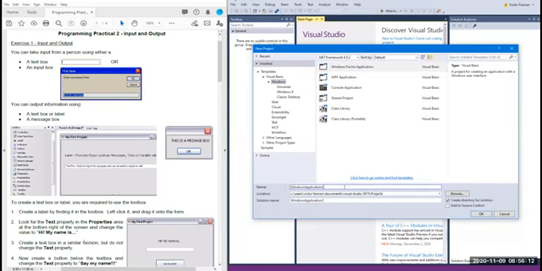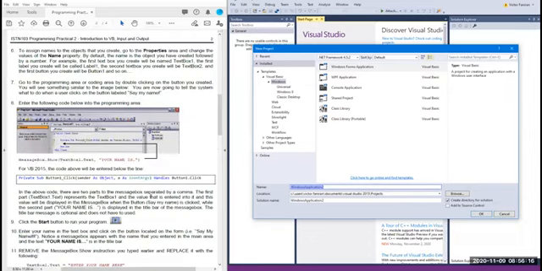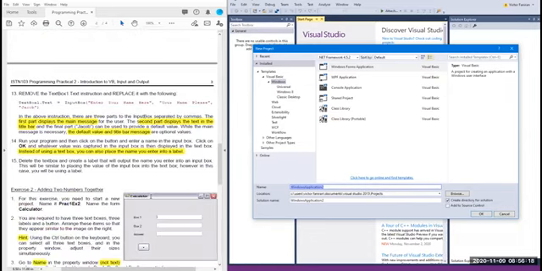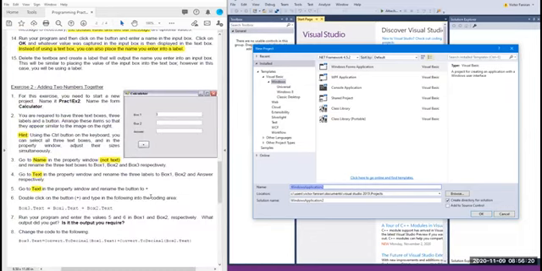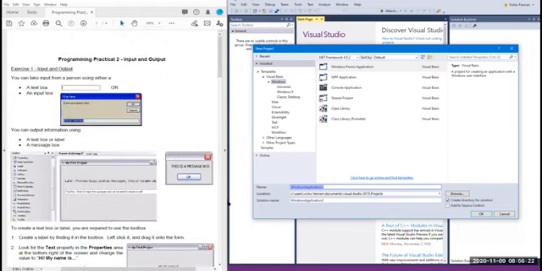In this case, I'm just going to call this Programming_Practical_2. I prefer not to put spaces; that's just my choice.